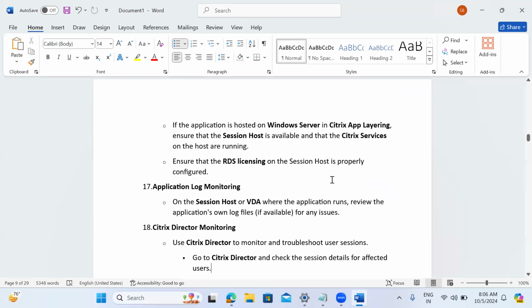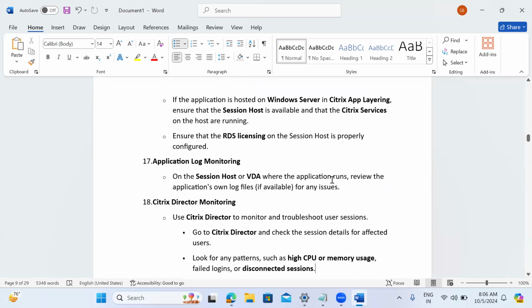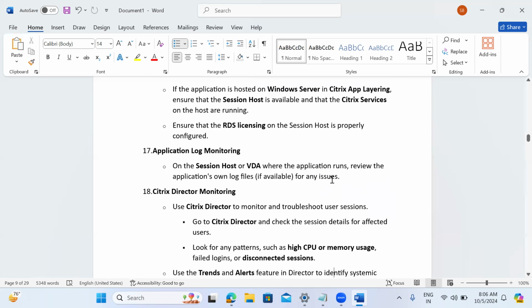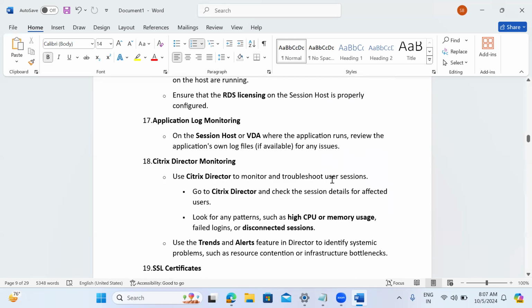Then even in the first step, L1 and L2 level, and even L3 engineers will use Director. Previously, in XenApp 6 and 6.5, we had the Edgesight server, but now we are using Citrix Director to monitor CPU utilization, memory utilization, any database connectivity issues, and failed logins, login details, and disconnected sessions.